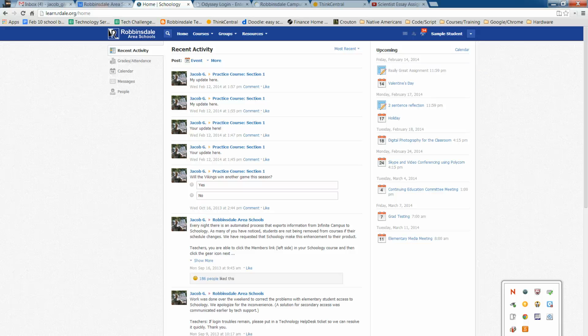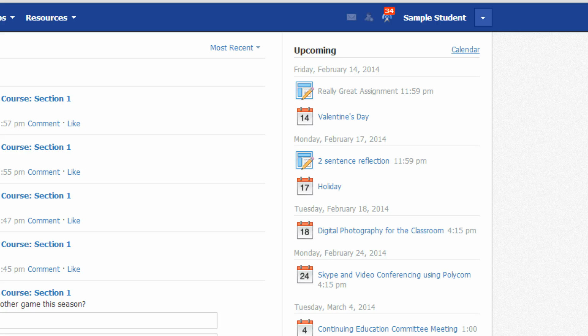A student in Schoology has a very powerful calendar that they can use to view things coming up in their classes, events. They can also add their own items to the calendar and treat it as a planner. So here I am in a student's home screen, and you can see on the upper right there's a link to the calendar. You also see that whole section shows you things that are coming up.